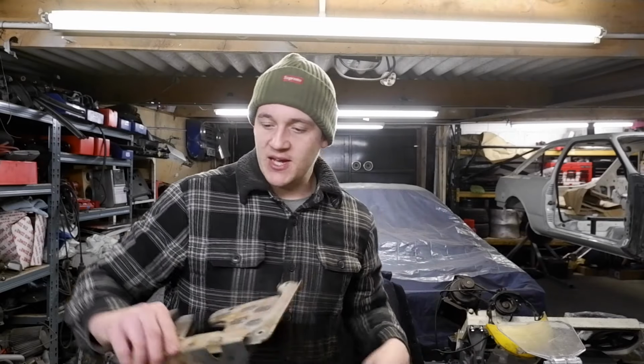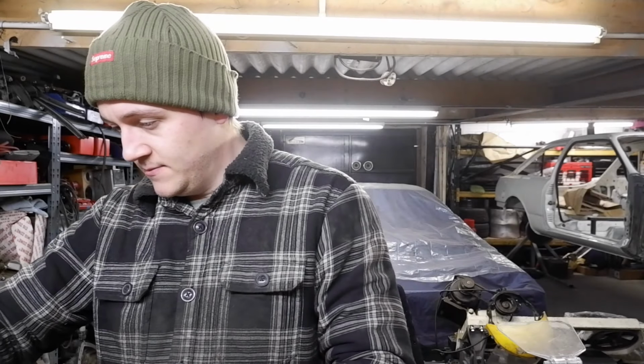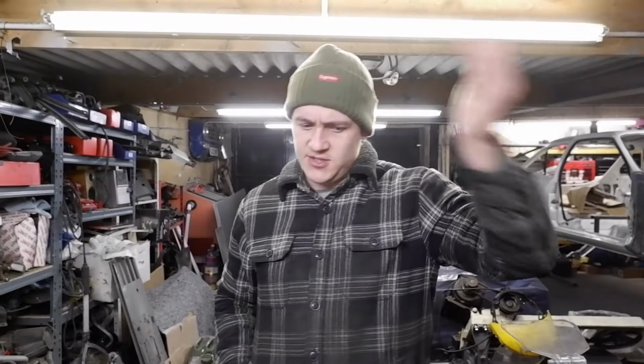Let's do this kind of Group A baffle for the sump, if it's still straight enough for this to bolt into it. Yeah, so we'll crack on with that, and then we might not even do the dash in this video, so let's stop talking about the dashboard. More sumpy, less dashy. So I need to cut two pieces to start off.